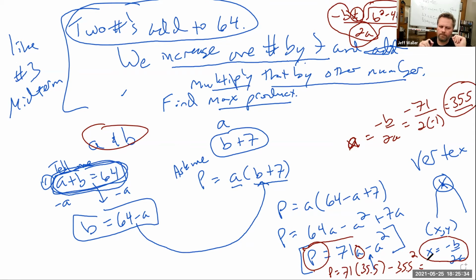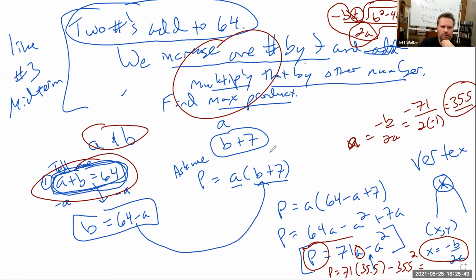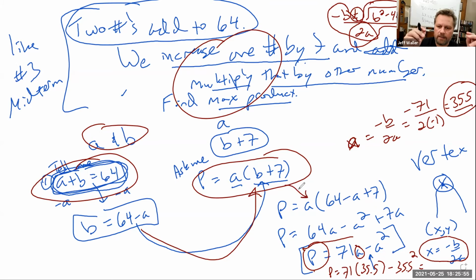Okay, maybe. No, yes, that's exactly how you do that problem, right? Based on what they tell me and what they ask me, I set it up, and together it creates a quadratic. They want me to maximize something. It's a down parabola. Find the vertex. That would be the maximum. That's the optimization problems.